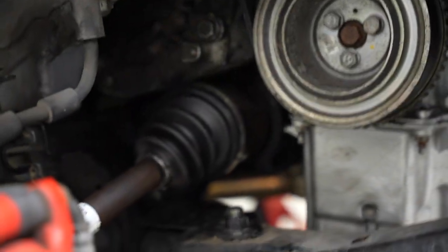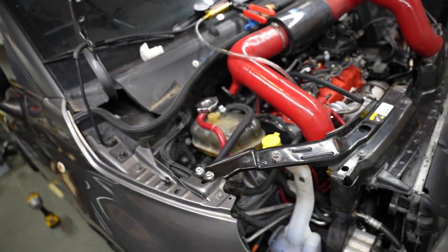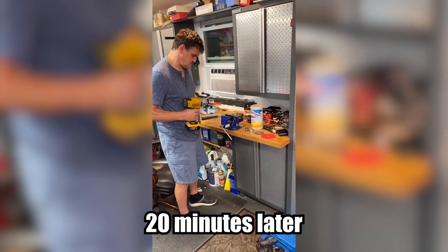So both the axles are installed. All we have to do is put these axle nuts on both sides, and then the drivetrain is fully connected. If you're doing the axle nuts, it's a 36 millimeter thin wall socket. Order from Amazon. We don't have that. We only have a chrome one that looks to be thinner, but we're probably going to have to shave it down, but that's an issue for another time.